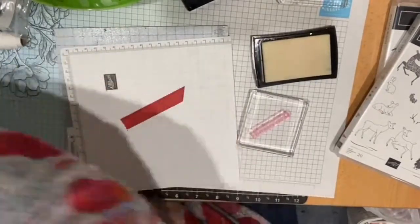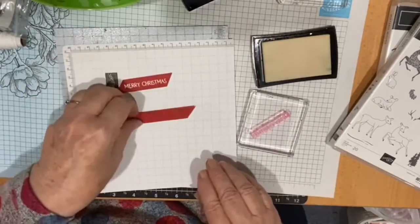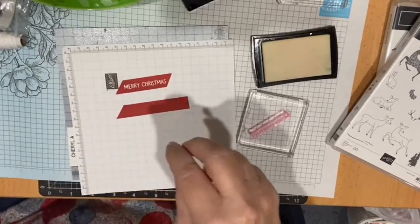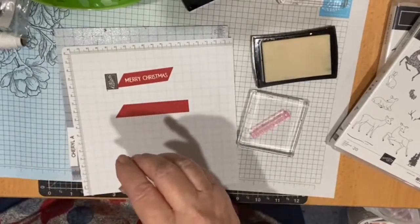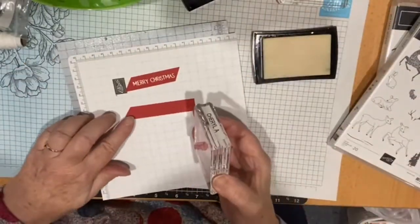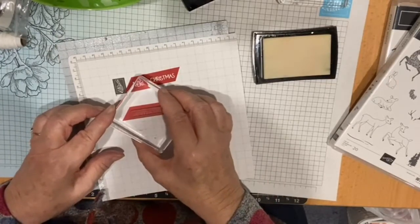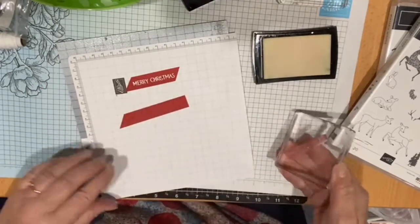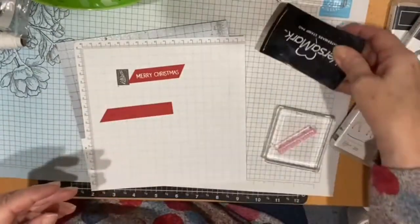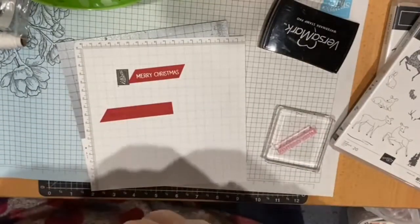My buddies are getting thinner and thinner. Is that how I want that? No, I want that. That's how I want it. Because I've already cut that side on an angle, so let's just do that. Can have that closer to that end. How did I go? Yeah, that's pretty straight. Did I put, yes, I did, like a good girl, I did put my white embossing powder away.